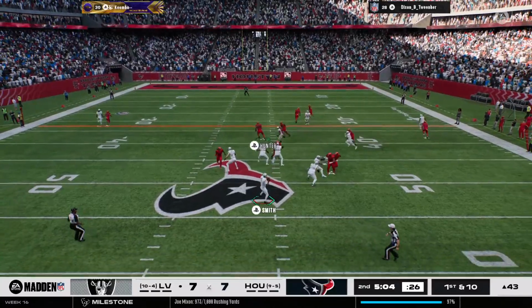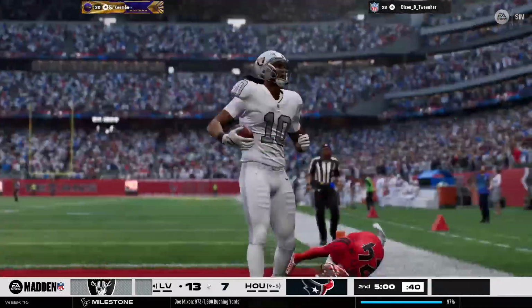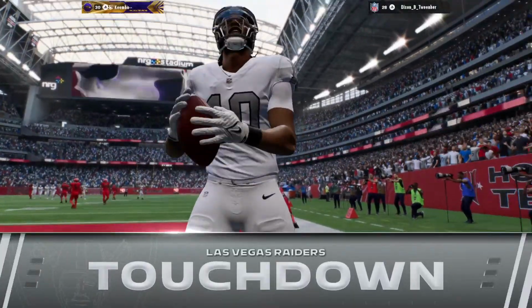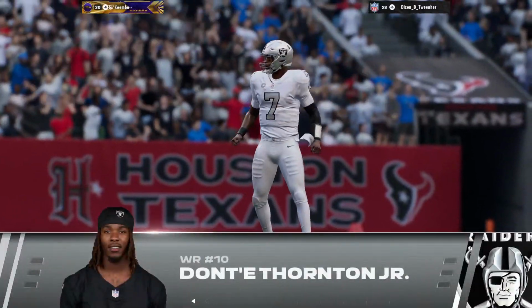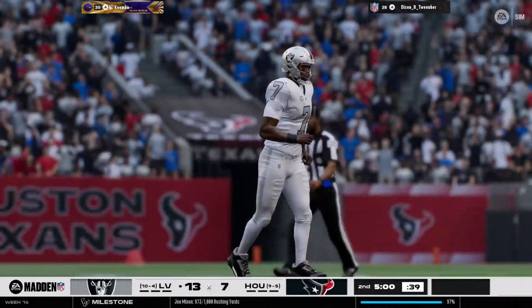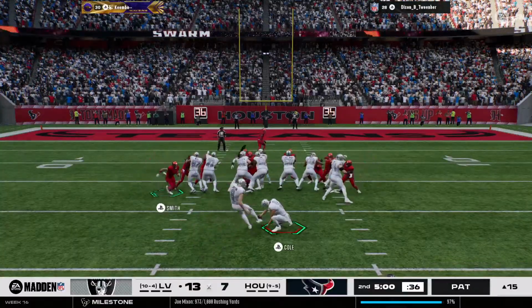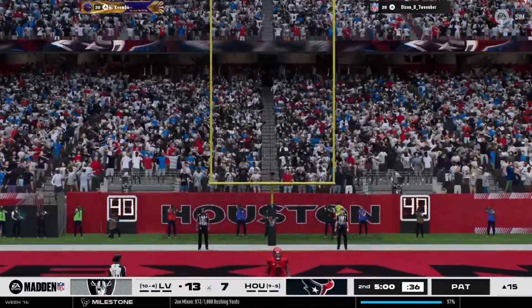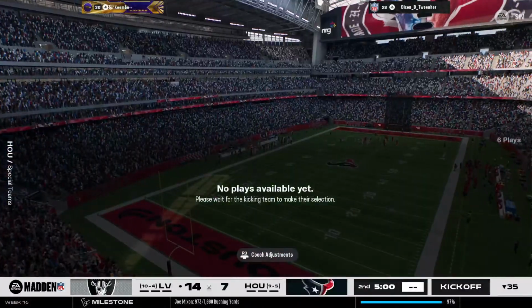On first down, here's Gino to throw. He'll look deep, left sideline. That is going to be pulled in. He's got it. Dante Thornton. Touchdown, Las Vegas. His 12th touchdown of the year. Now Carlson to add the extra point. He's got it. And the Raiders will move out to a 14-7 lead.